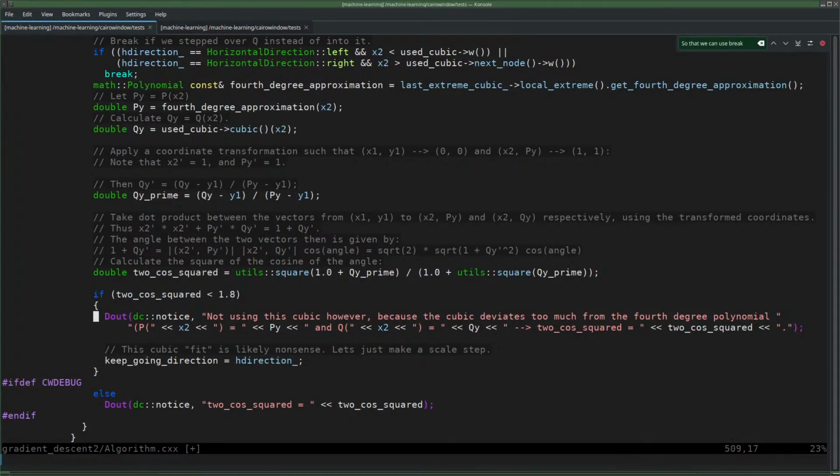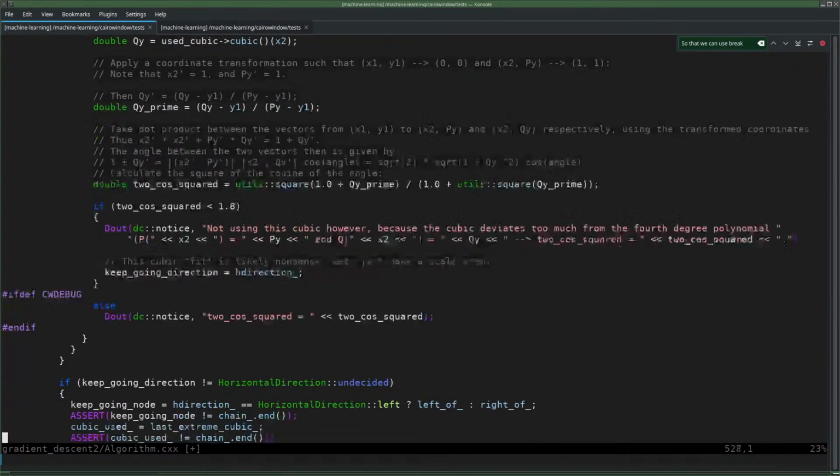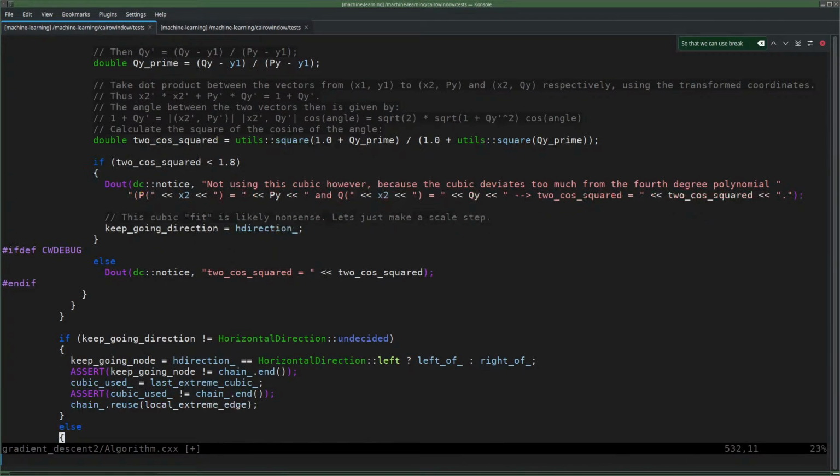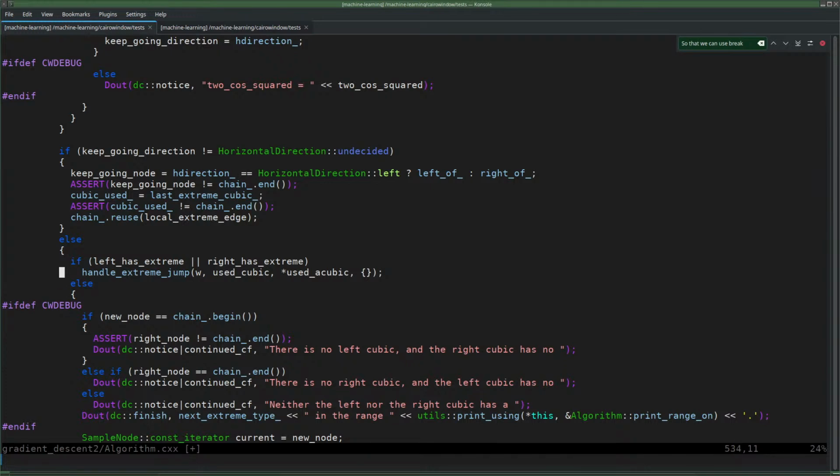If it's less than 1.8, then we say the cubic deviates too much, so we want to just do a step. Otherwise we want to use that cubic, so we don't set keep going direction, which means that it is still equal to undecided, and we should go here.